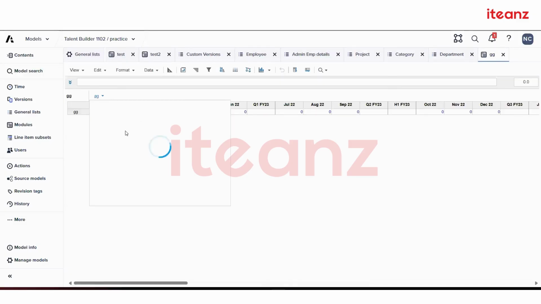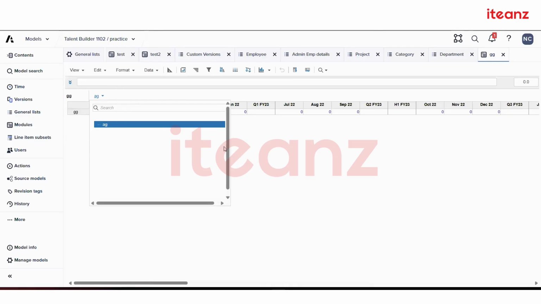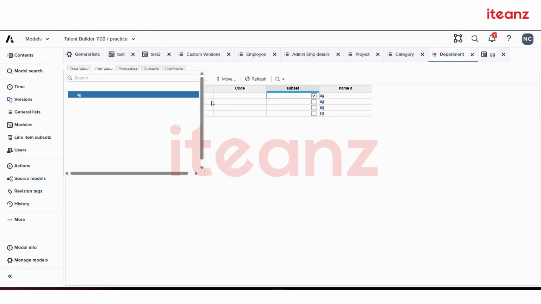If you can see, we'll have only one line item over here, but inside department we have four things, right?